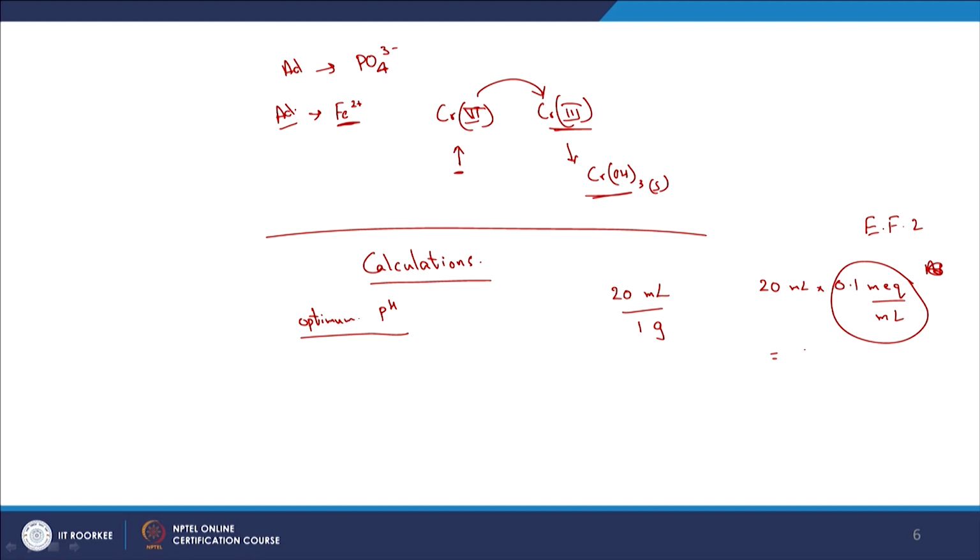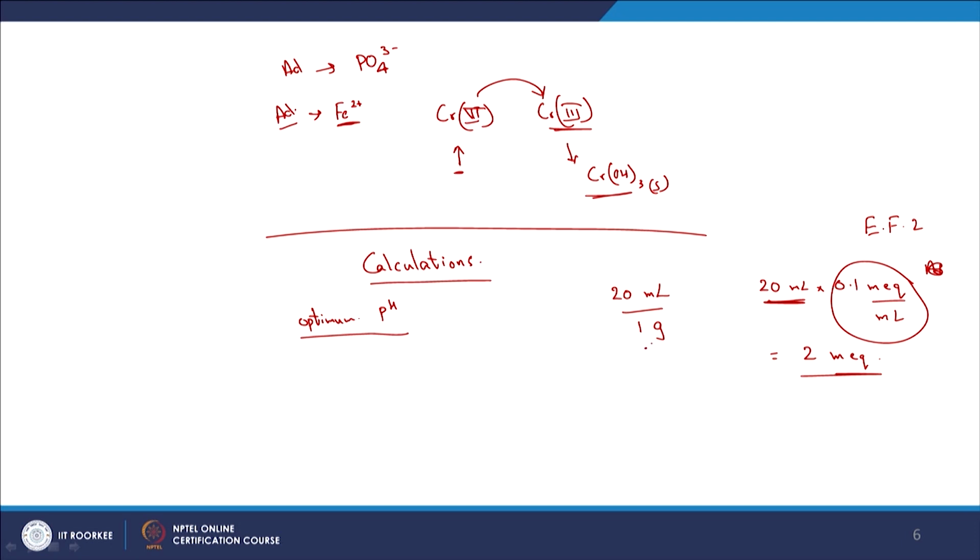So, what is that equal to? You see that it is equal to 2 milliequivalents, right. So, 20 ml into 0.1 milliequivalent per ml. So again, what is this? More or less the amount of H plus that we are putting in. We are expressing it in terms of equivalents here. So I'm adding 20 ml of extraction fluid per gram, right? So per gram, how many equivalents of acid am I adding? It's 2 milliequivalents of acid per gram, right? So that's what I'm adding out here.